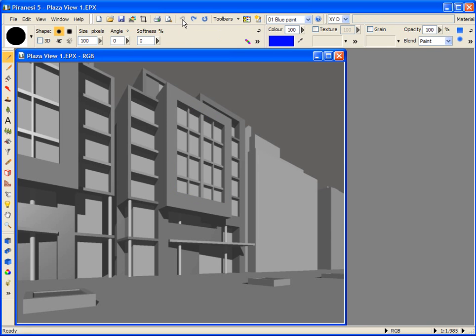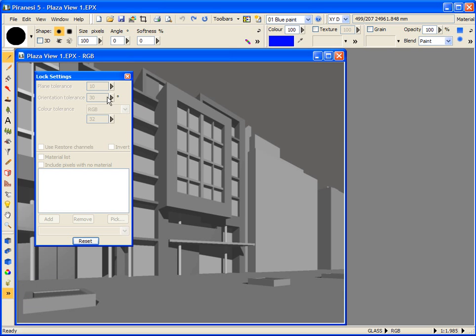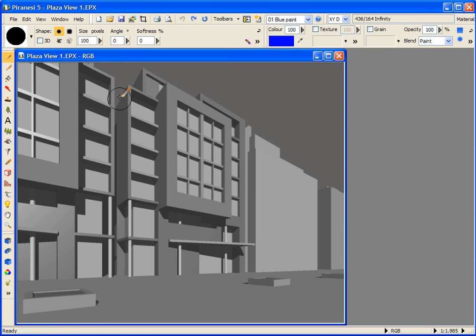In Piranesi, you can use locks to restrict the items you paint. In the Locks toolbar over here, you have the 4 lock buttons. And this button here is to clear all locks. And clicking the 2 chevron button displays the lock setting palette. I'm going to select the plain lock. When a lock is in use, the button on the toolbar has an orange background, and a padlock will appear next to the mouse pointer.